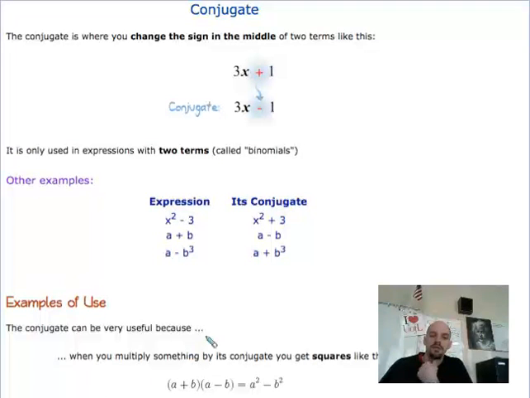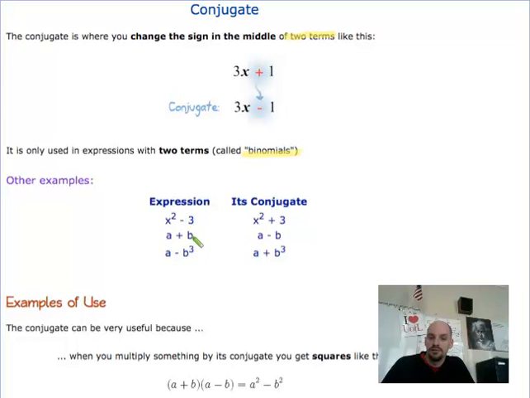So this is a bit I pulled from online. If you just look for conjugates, a conjugate doesn't necessarily apply only to radicals. It just means change the sign in the middle of two terms. Two terms means there's a binomial. Here are some examples. You can pause and look at this a little bit more because I don't want to spend too much time on this. I'm going to do the problem on the next slide.